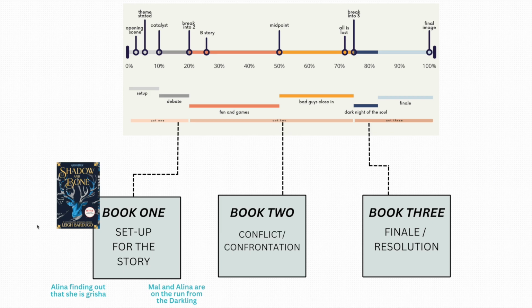So in book 1, Alina finds out that she is Grisha, that she is magical, when she didn't think that she was. She gets whisked away into the Grisha world. She learns how to use her power. She finds out that she is the chosen one in some aspect, right? And that there are amplifiers out there to help get her power stronger. She learns that the Darkling is trying to get the amplifiers for nefarious reasons, and she decides that she's going to get them herself in order to stop the Darkling.